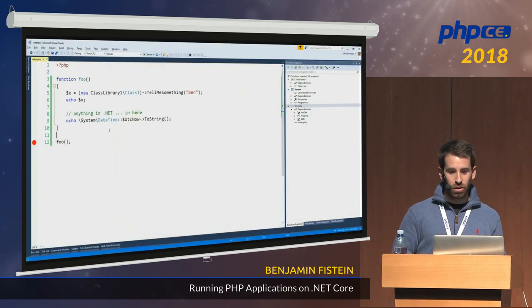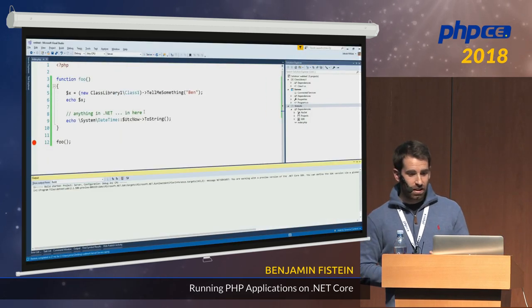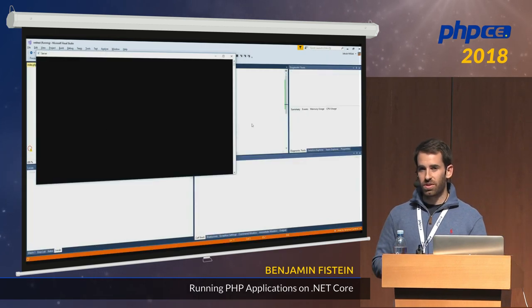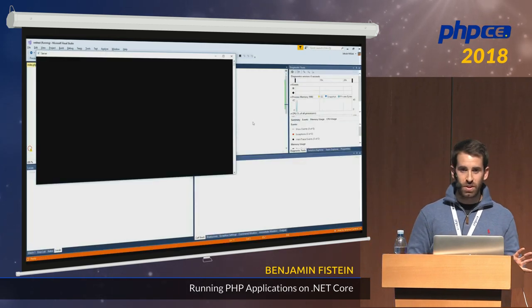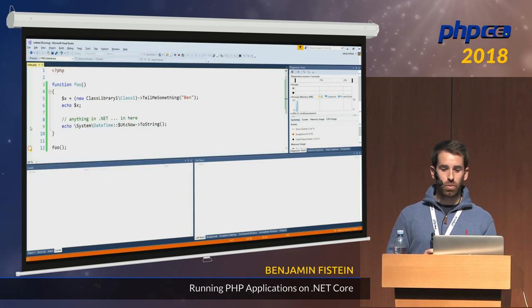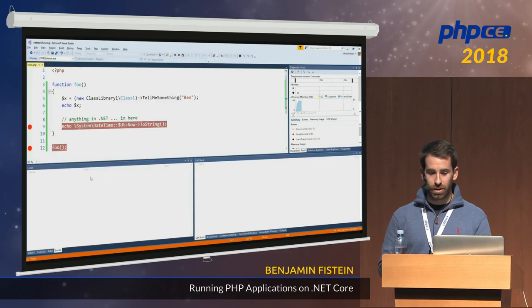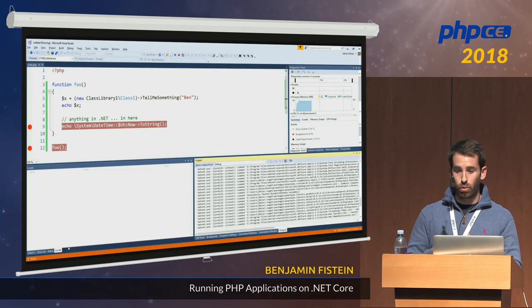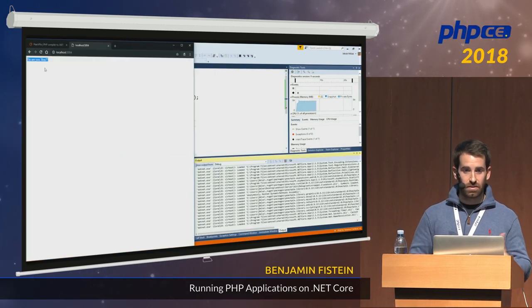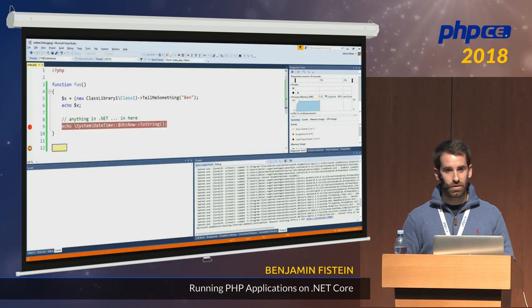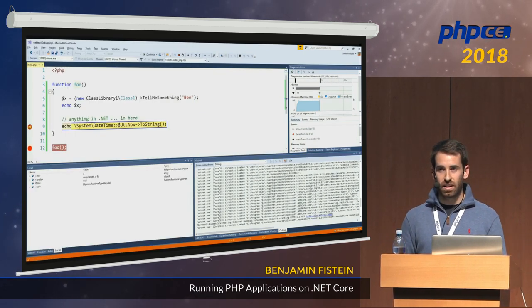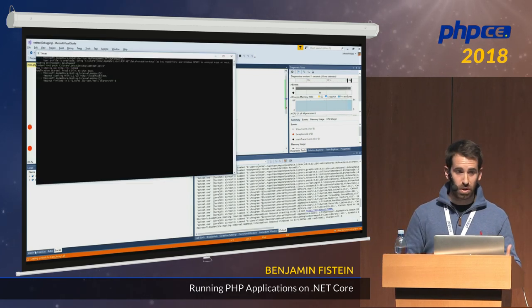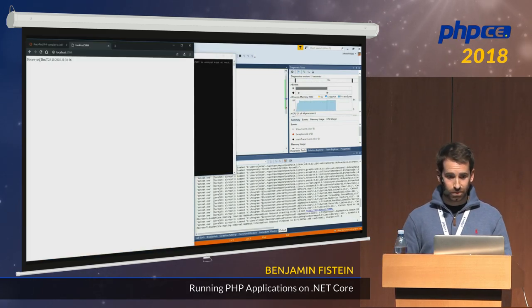So before I move on to a much larger project, one of the opportunities that this gives you as PHP developers is that if you were to, for whatever reason, want to distribute your application without the source code, this would be a pretty good way. You just give whoever needs to have that application this DLL file or multiple DLL files, and they never get the source code. They never see your source code. They can't distribute it. They can't steal it. It's a pretty good option for people that want to sell plugins, for example.